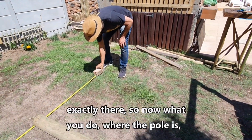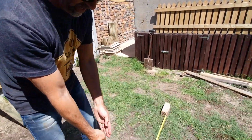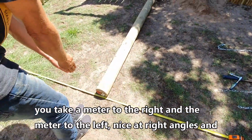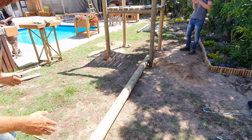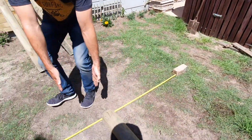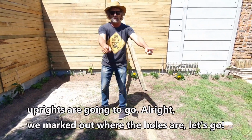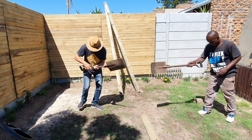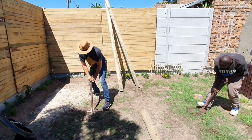Okay, exactly there. So now what you do, where the pole is, you take a meter to the right and a meter to the left. Nice at right angles. A meter to the left is where we're digging a hole, and a meter to the right is where we're digging a hole. And that's where the uprights are going to go. Right, we've marked out where the holes are. Let's go! Go, go, go!